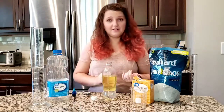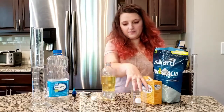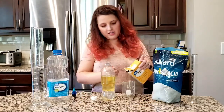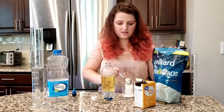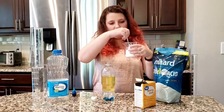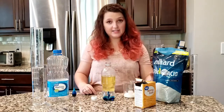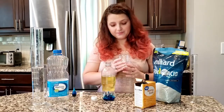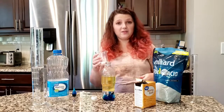If you were using Alka-Seltzer tablets, you would just break them up and put one little piece at a time in your lava lamp. But since I don't have any, we're going to make our mixture. If you're using baking soda and citric acid, you're going to want to get about a spoonful of baking soda and then two spoonfuls of the citric acid, and mix them up really well. Baking soda is sodium bicarbonate, which is a basic solution, and citric acid is an acidic solution. When bases and acids come into contact with each other, they form a reaction — once we put these in the water, it's going to dissolve them so they can react and hopefully make some lava bubbles in our lava lamp.